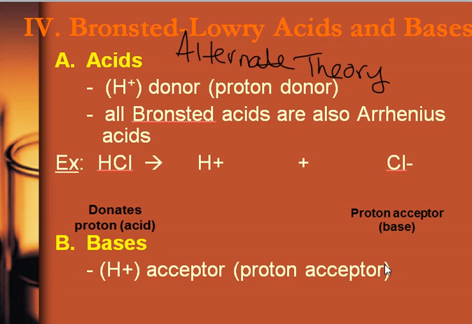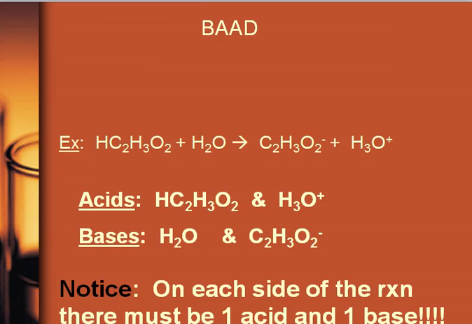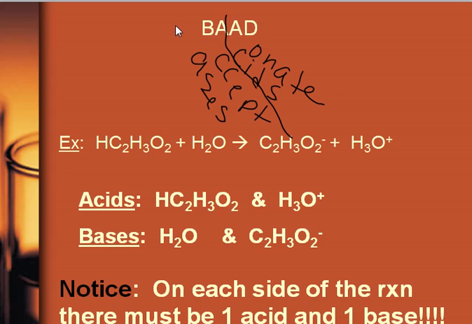And it has to do with the idea that acids are H plus or proton donors and bases are H plus acceptors. And because we love acronyms, I want you to write this down on your paper, BAAD. For B, you're going to write bases, A, accept, A is acids, and D is donors. So I know it's not spelled right, bad is B-A-D, but it's an acronym at least to help you remember. Bases accept, acids donate. And in this case, we're dealing with protons in both cases. So bases accept H's, acids donate H's.